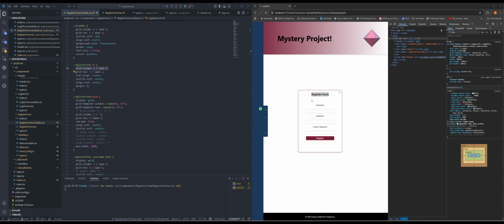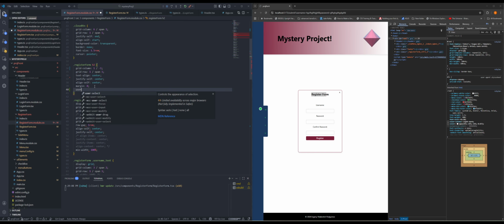So it's from the start to the end, but we could say 1 minus 1. It would be easier. 1 minus 1. It is pretty much the same. It's just much better.